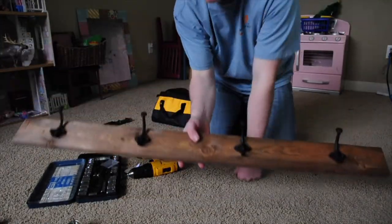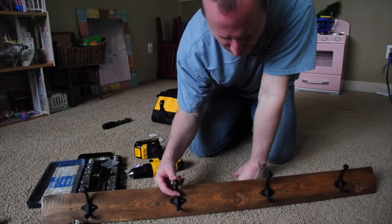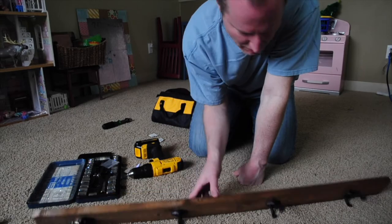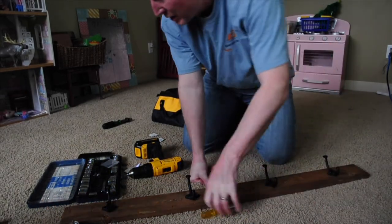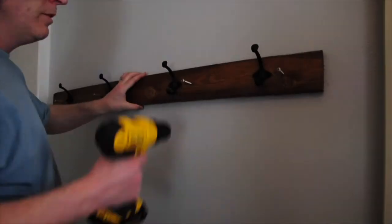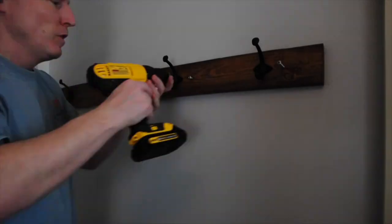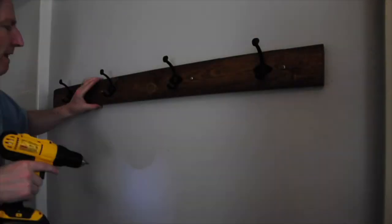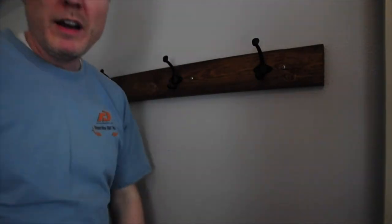There we go. We swapped out for these hooks. It'll hang better, hopefully. I hope I did them right. Those are right, right? Yeah. So now we just gotta go put it on the wall. All right, I think that's done.